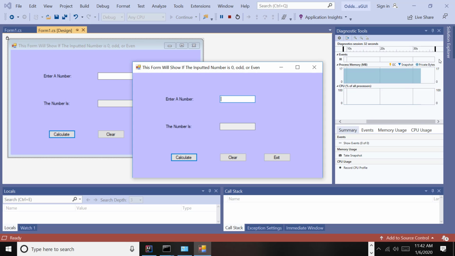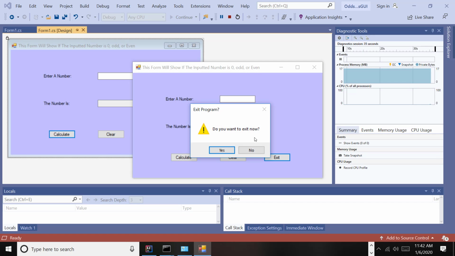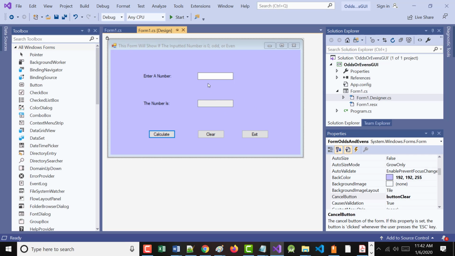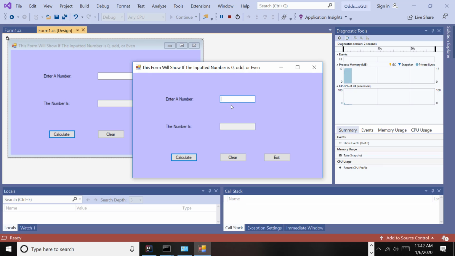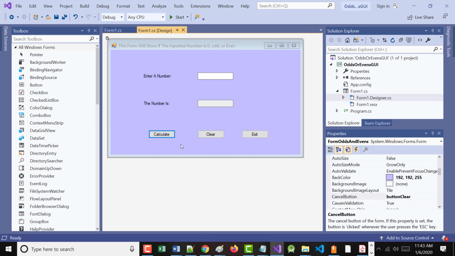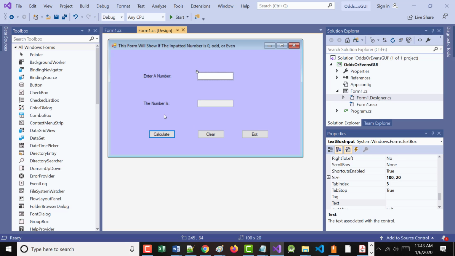The other thing I want to do here is stop my run. And I want, when the program first starts to run, notice where the mouse is. That's good, but that was just lucky. I want to make sure as I tab my way through here that it goes in the order I want. Notice when I'm tabbing, can you see what's not being chosen? Those labels. See that? Labels cannot get the focus, so you can't tab to them when a program's running. But I want to be able to set my tab order any way I want it to go, from here, then to here, then to here, then to here.